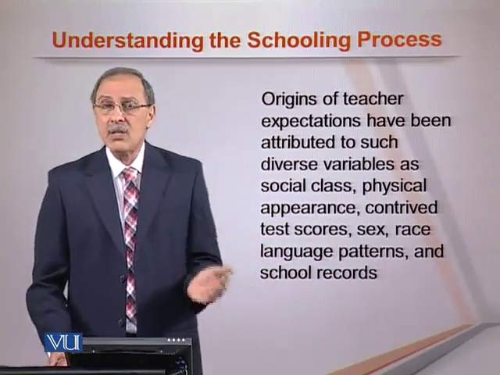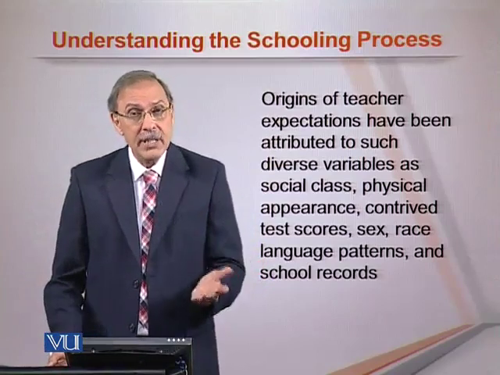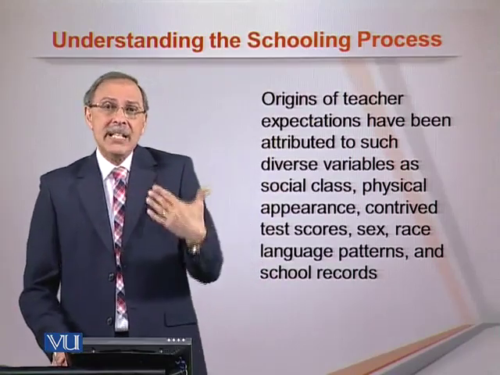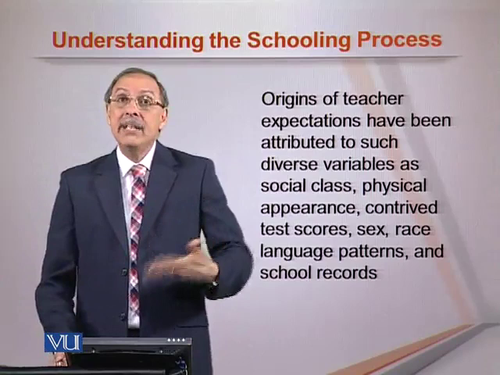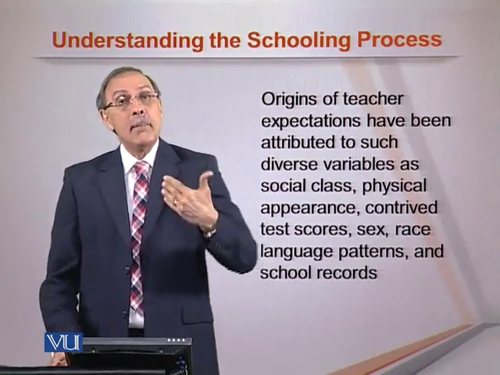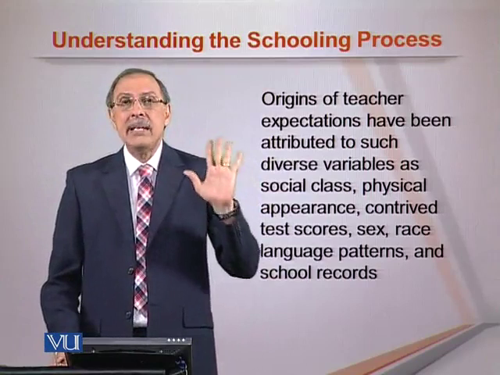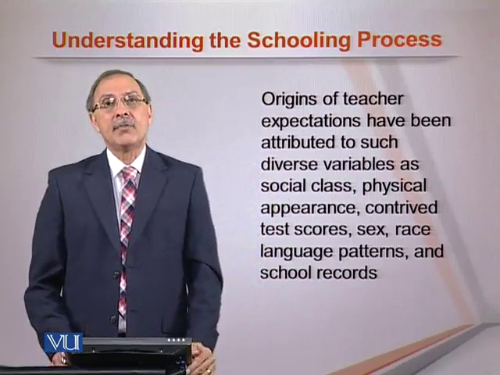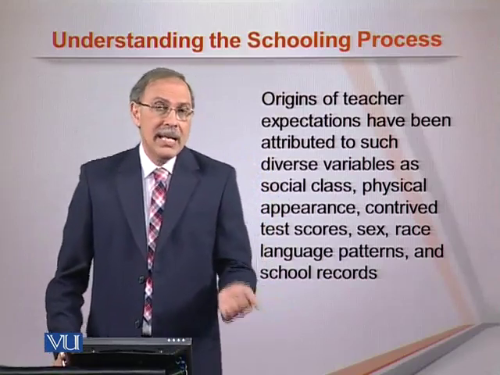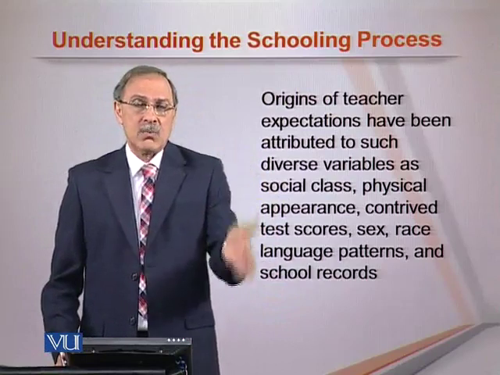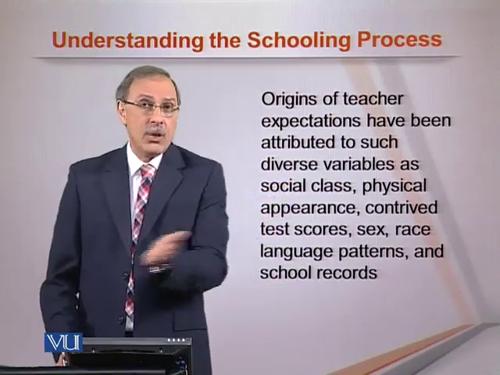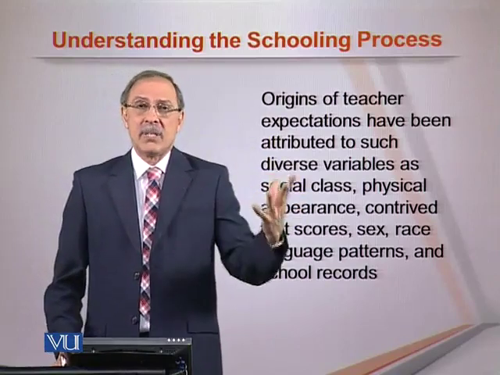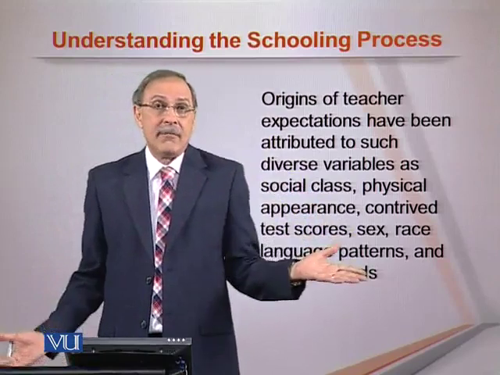Race, language patterns, what kind of language you speak, how fluent you speak it, what kind of reading you do, and all that. And so schools that have interviews with parents and the child, even to determine how well the parent can speak, already make expectations for those students. And of course, school records. If you have been in the same school, class 1, class 2, class 3, I can find your old records, I can look at them, and I decide you must be bright, you must be weak, you must be dumb, you must be an average kid.